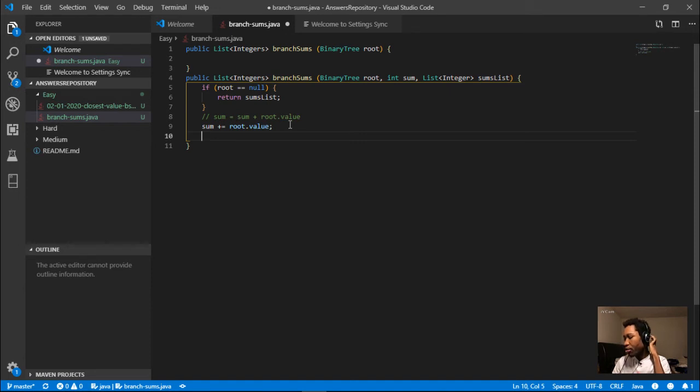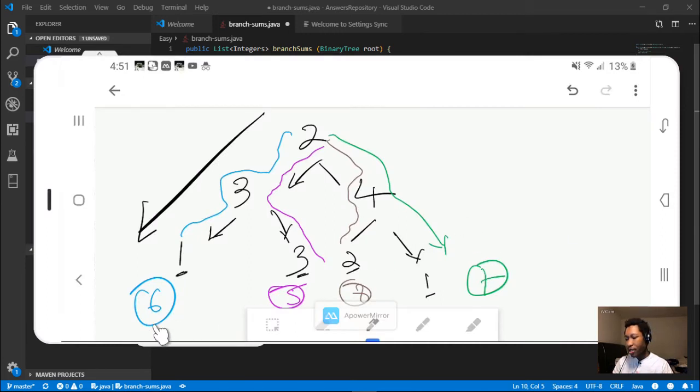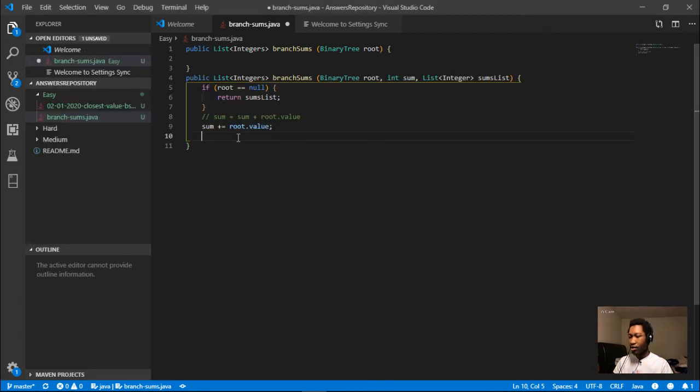And if you could remember from our example, a leaf node is a node that doesn't have children nodes. So if root.left is equal to null and root.right is equal to null, then we're at a leaf node.